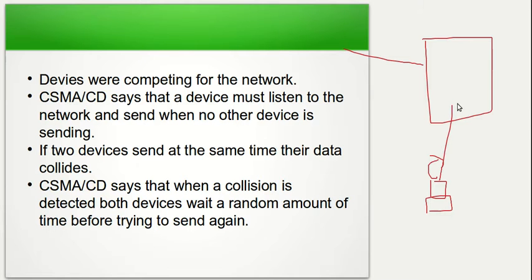But with switches, because each port represents its own collision domain, there is no chance that PCA will ever hear another PC trying to send data in that collision domain. As you can see, there's a single cable running to a single device, and PCA is the only other device in that collision domain, which means that devices that connect to a switch can all send and receive data at the same time, which effectively eliminates collisions from happening.